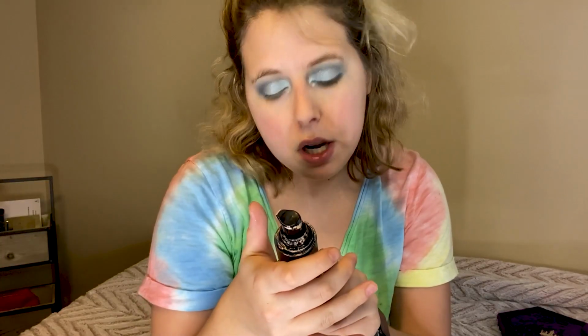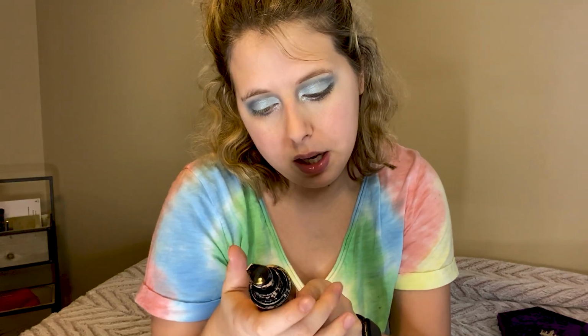Okay, so now I'm doing foundation. The foundation I currently use is the Adrel Camouflage, and it's the high definition foundation. It is a full coverage. It says it's a matte finish. It doesn't feel matte on me. I feel like it's a little dewy, but everyone's face is different. But I like it. I get it at Sally's Beauty, and I had been using MAC, and I found this in LA when I was out filming.